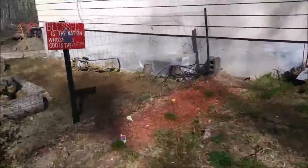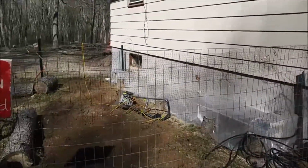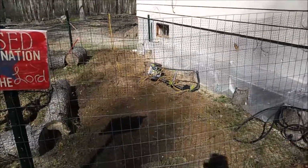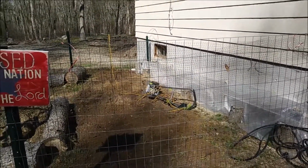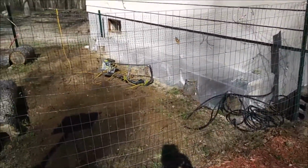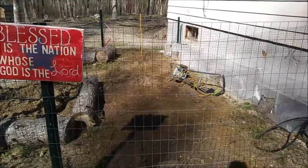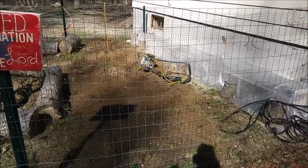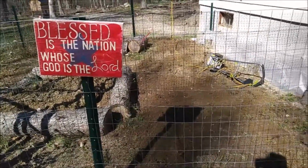So I am currently using this little tiller. Thank you, Pa and Graham, for letting us use it. But I got a rock stuck in it, so I'm waiting for Andrew to take the rock out of it. I've been tilling up this area. I know we have the raised beds, but I like to do the things that need mounds outside of the raised bed. So I'm hoping that using the tiller this year, breaking it up, and using some of the loam, we'll be able to accomplish a nice garden. I'm so excited.